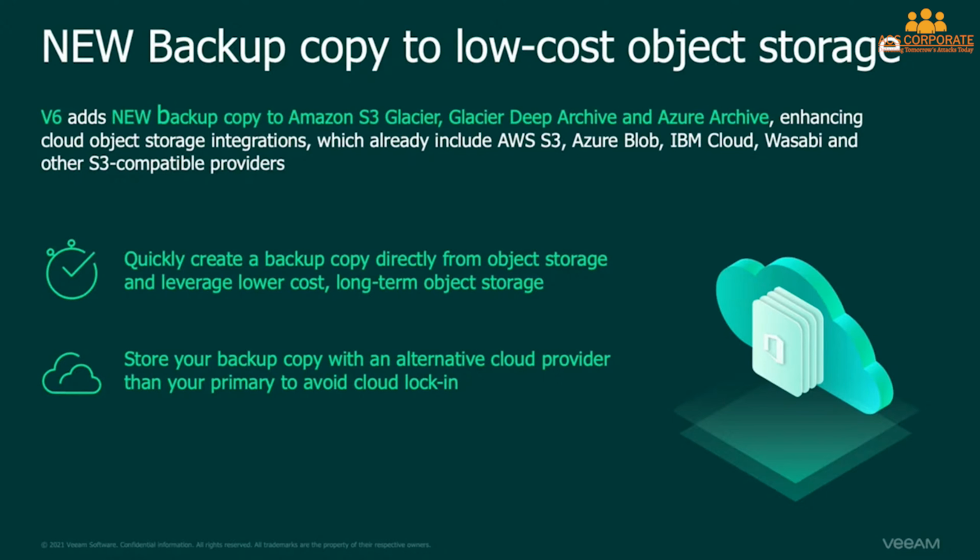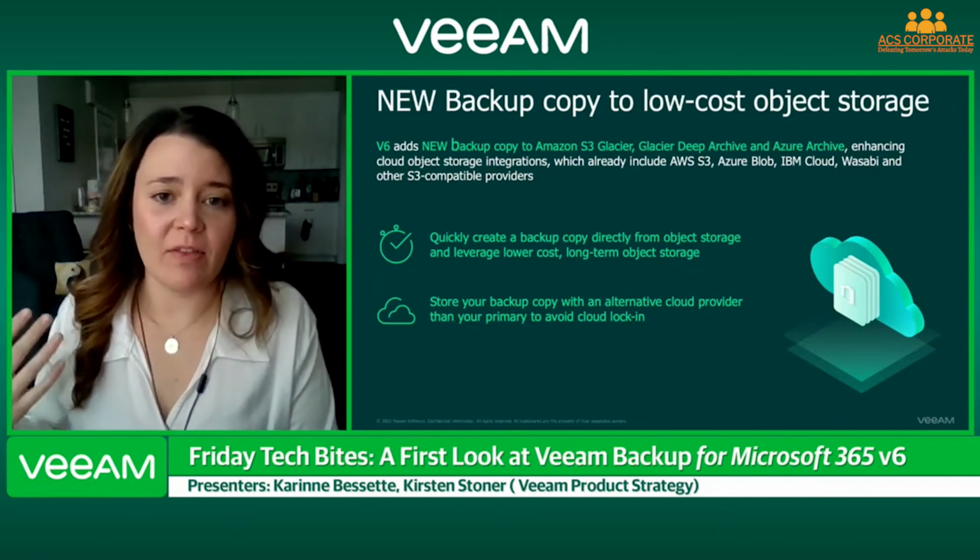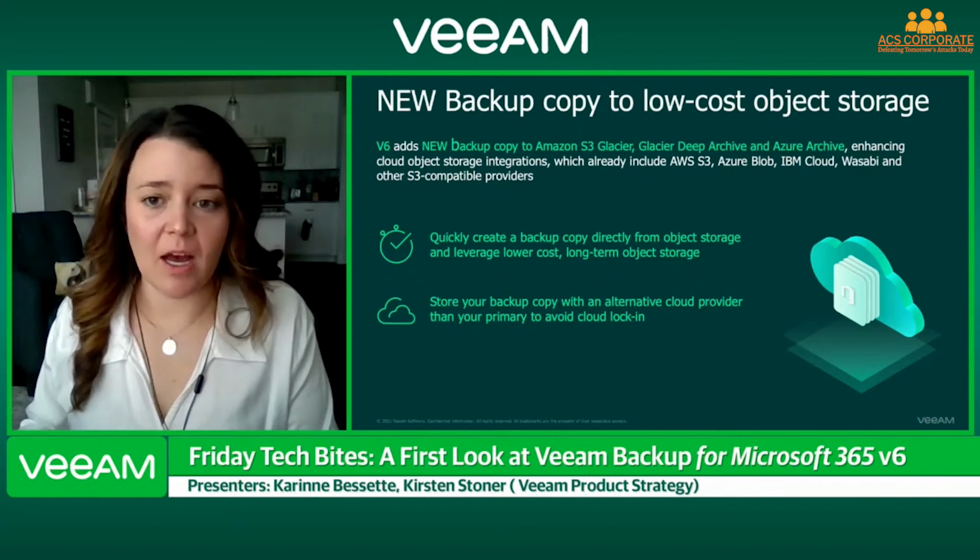So additionally, this feature is going to allow you to utilize an alternative cloud provider, so you're going to be able to avoid that cloud vendor lock-in. And really, this feature is going to help you get that extra copy of your data in case something happens to that first copy. So really being able to give you that 3-2-1 rule we always talk about, making sure that you have multiple copies of your data available to you and being able to have that redundancy, and making it really easy because it's going to just stay in object storage and then copy off into that lower cost storage for you.